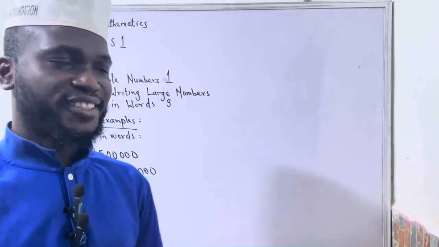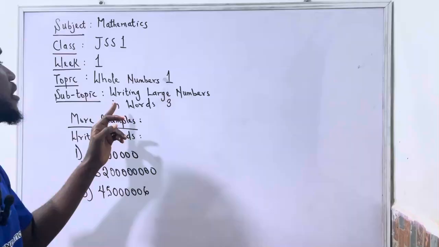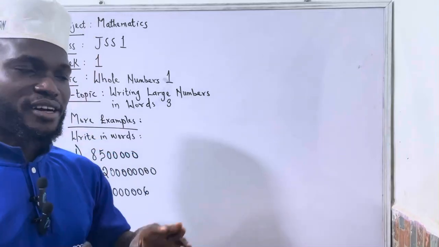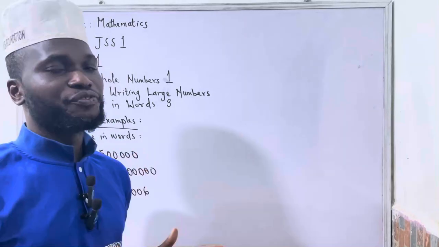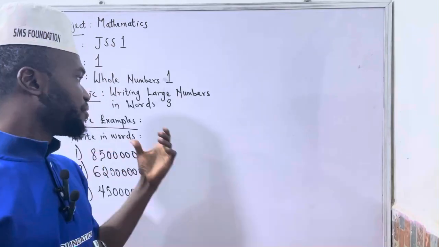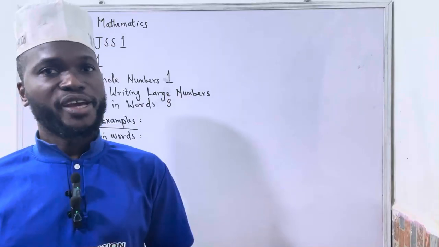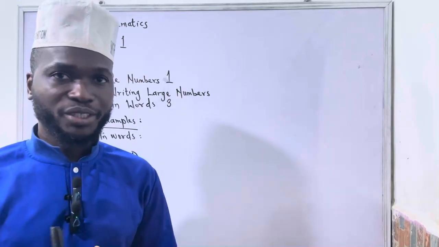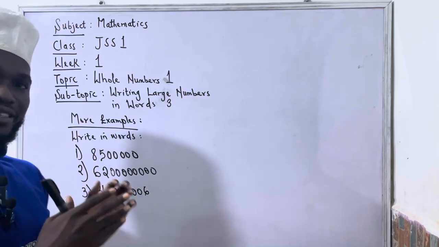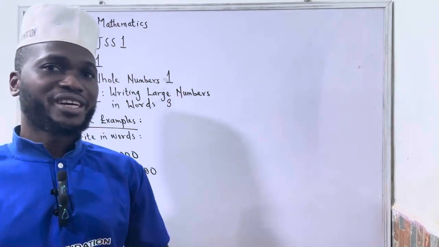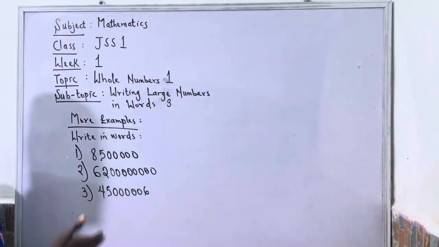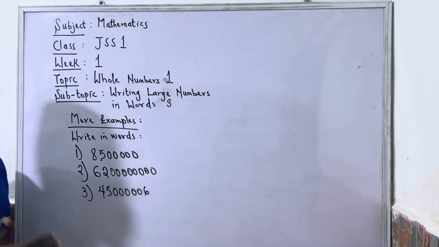Welcome once again. This will be my last video on writing large numbers in words. I want to make sure that I clarify every confusion so that you will not be confused in any way when you are dealing with writing numbers in words. I've considered a lot of possibilities in my past video, so I want to wrap it up with these three examples so that every confusion can be clear. So let's look at these numbers one by one.